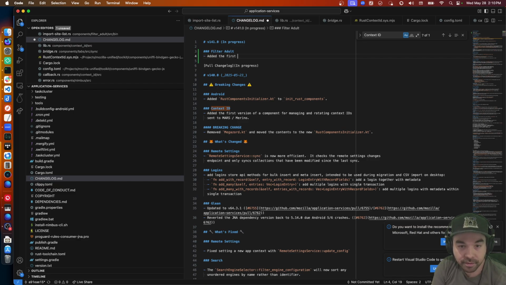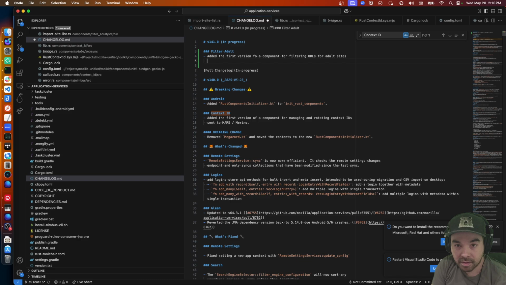Added the first version of a component for filtering URLs for adult sites for surfaces like new tab, home.